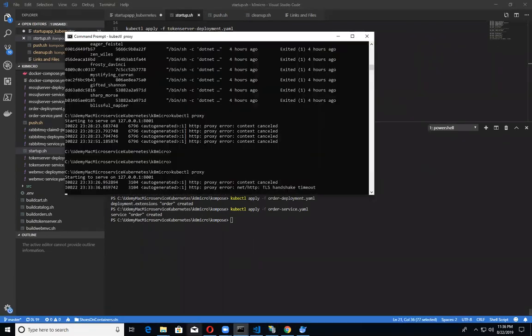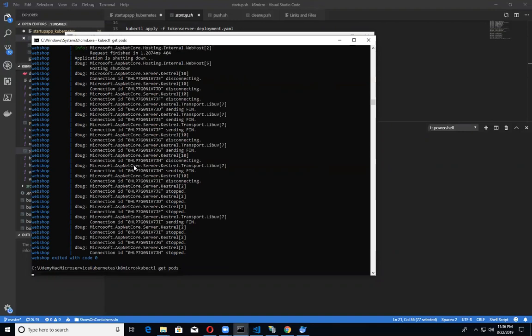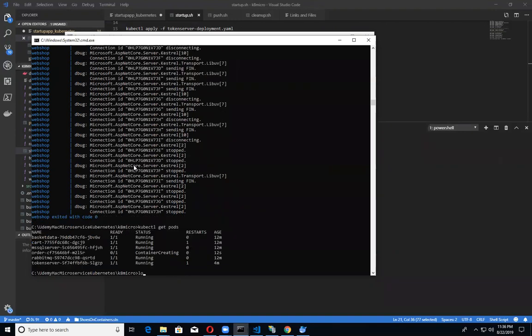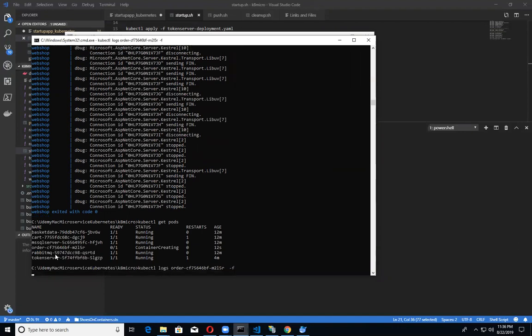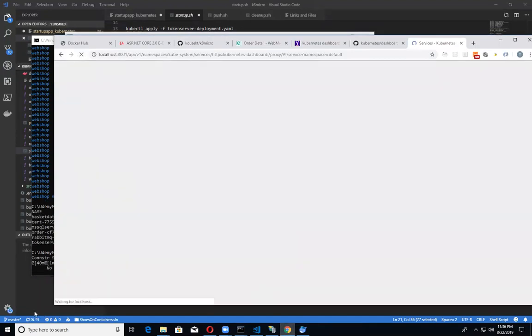And here I can actually take a look at that. kubectl get pods, and then I want to say logs. Still in the container creating state, so when it's in that state, you're not going to really see any logs on it. So let's take a look at what we've got going on here. Here we go.